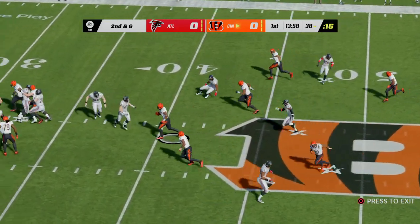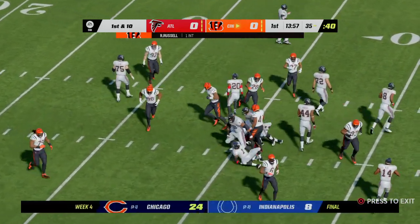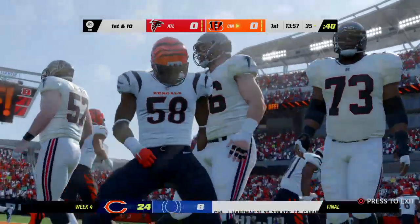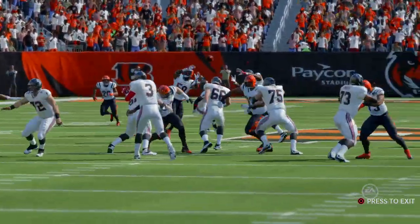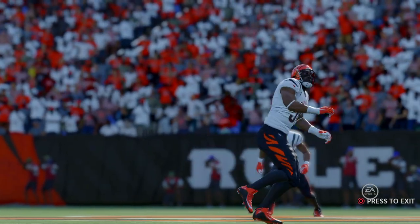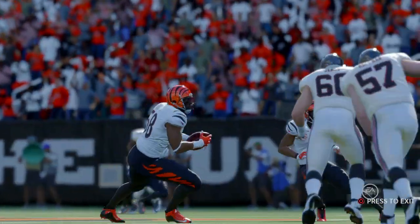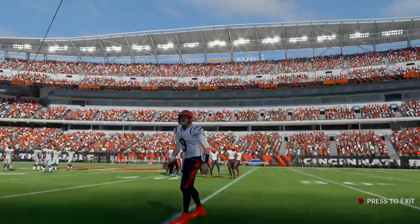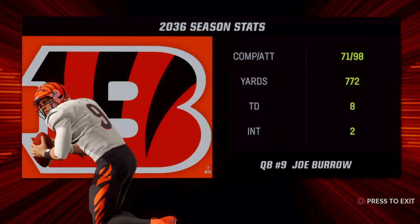All right, rifles one, and that's going to be intercepted. And the Bengals are going to take possession of the football. Come on now. Well, short of them returning it for a pick 6, that was about the worst start you could ask for in this one, because your advantage of getting the ball first is gone, and they're set up a short distance from your end zone. Now you're counting on your defense to prevent a touchdown, and your offense, you better be ready to come out swinging on the next series.